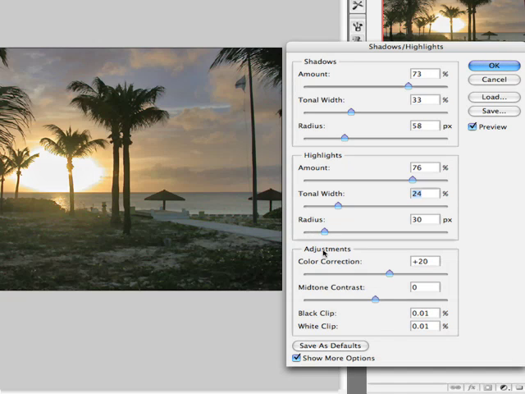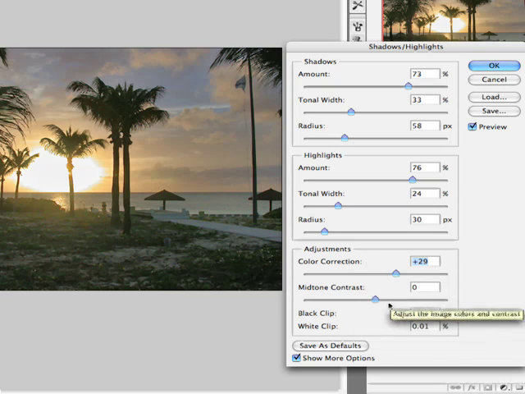The last area is adjustments to contrast and color. And normally, adjusting Shadow/Highlight will take away some of the color. So Photoshop automatically puts a saturation adjustment of +20 back in. If you leave that at 0, you'll see that the image does look a little washed out. So your job is to find the right number, generally somewhere between 5 and 50, to get the color back in the image and match the way that you think the image should appear.